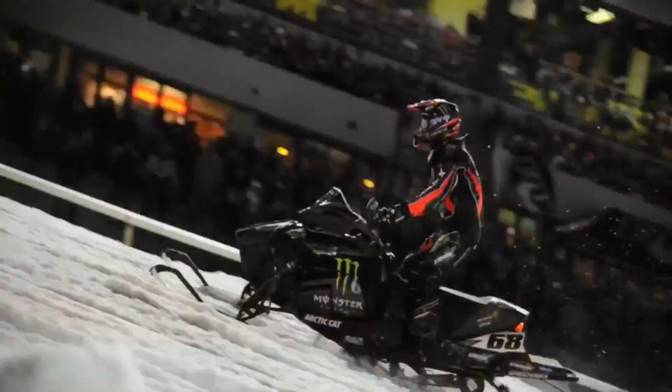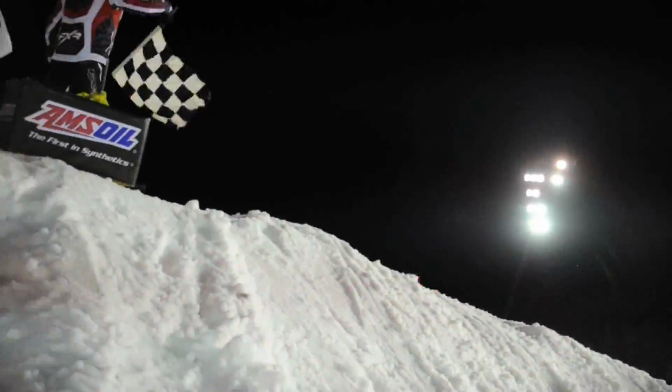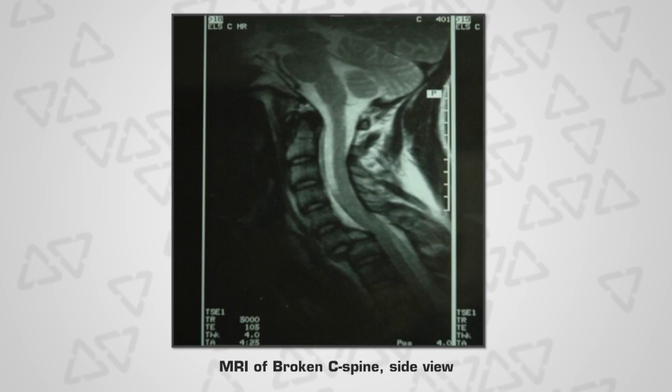Regardless of speed, all of us can crash or lose control and hit our heads on the ground or other hard object. And the weight and momentum of the rest of our body can act as a pile driver, pounding us into whatever it is that's stopping our momentum. This unrestrained torso event is exactly what creates most of the extreme forces that cause neck injuries.